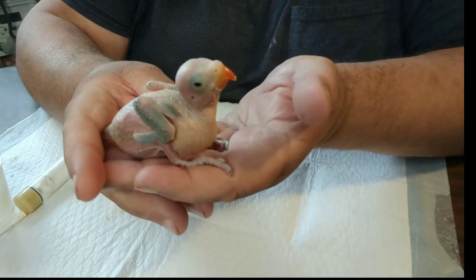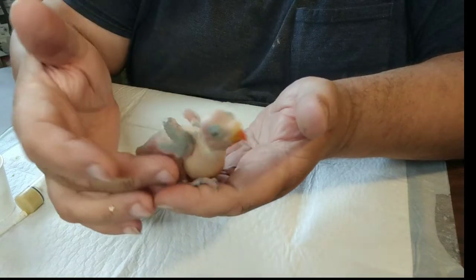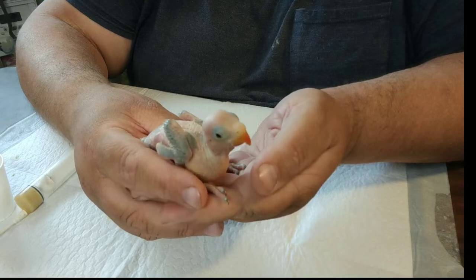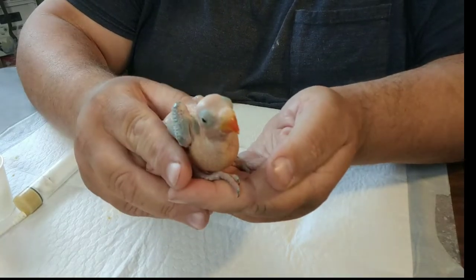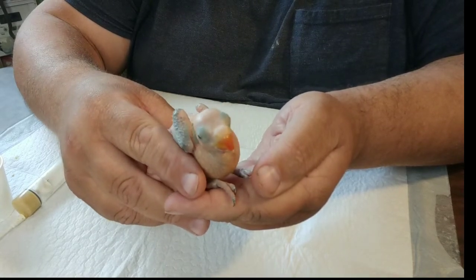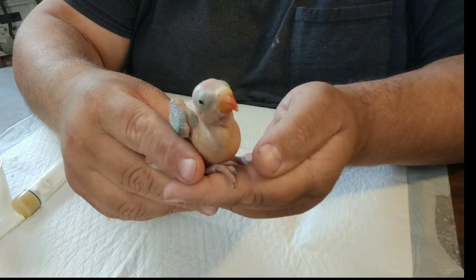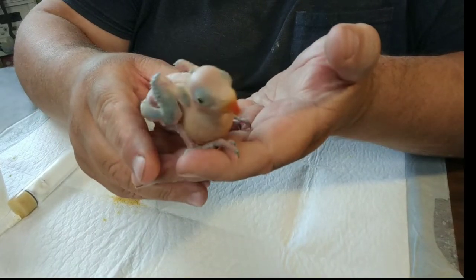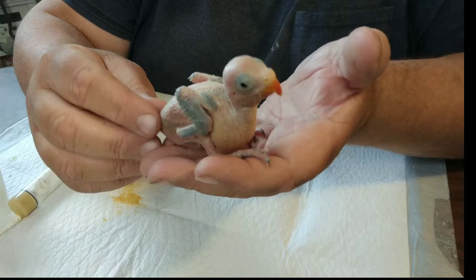Look at this baby — I just love this. Y'all know the Indian Ring Necks are my favorite. Like I said, this guy's either going to be blue or gray. But what if he was green? If he's green, then something funny's going on down in the aviary — because gray times gray can't have a little green baby. That's just not the way the genetics work.